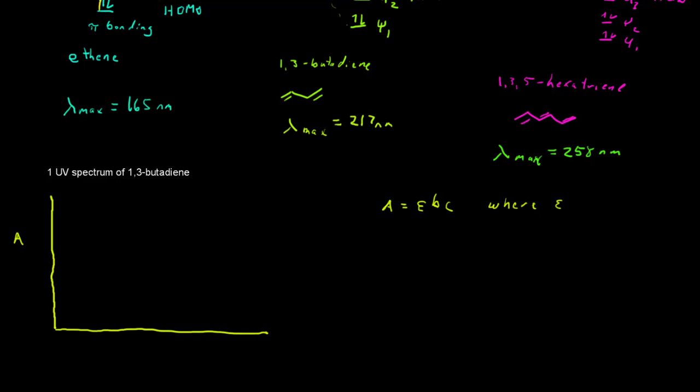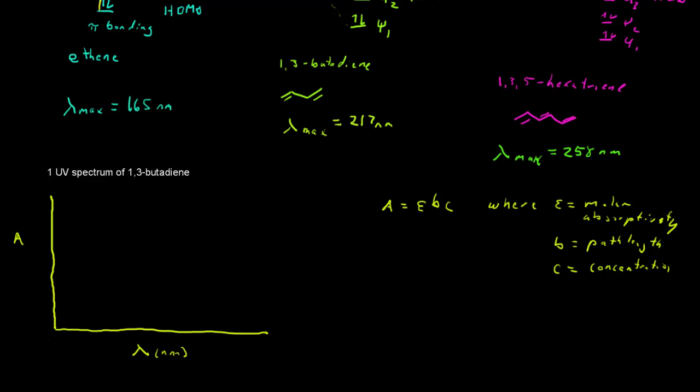where epsilon is the molar absorptivity, also known as the extinction coefficient. And the molar absorptivity is a constant for a given compound, and it's related to the amount of light the compound, that solute, absorbs at a given wavelength in a given solution. b is the path length that the light travels through the solution, and c is the concentration of the compound. So concentration is directly proportional to absorbance, which is intuitive. And we'll have our wavelength in nanometers.